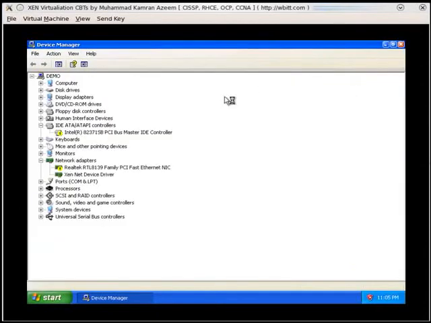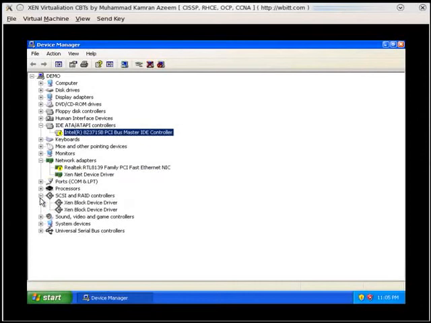It will show conflict on two things. Yes, it's there, because these devices are removed. The Realtek device is removed, in fact, and the XEN network device driver has taken over it. So it will always appear as this yellow caution or exclamation mark, and this IDE driver is also removed because XEN has added SCSI block device drivers. So these two will always show as exclamation marks. Nothing to worry about. Even if you uninstall them, they will appear again, but there will be no drivers and no resources attached to them. These two devices will always show like this.